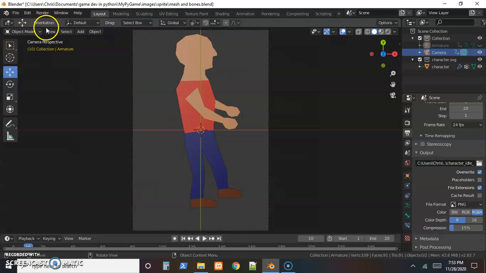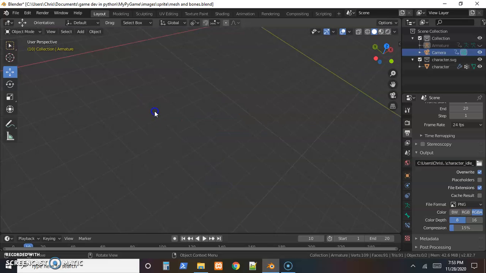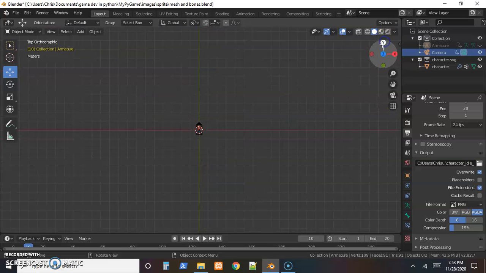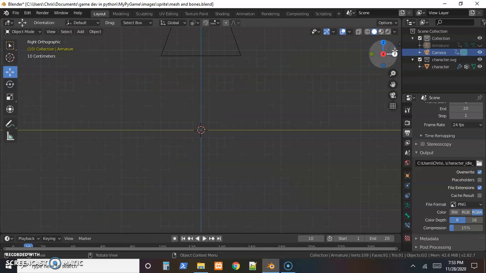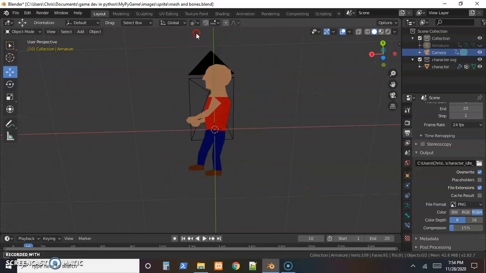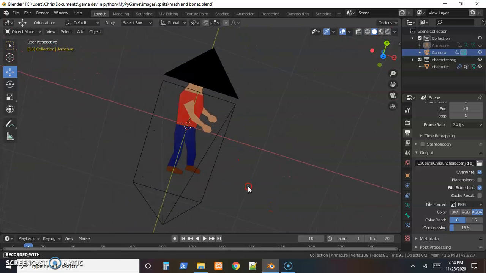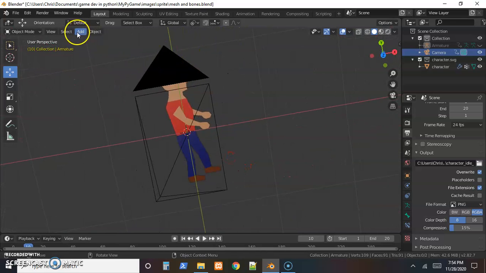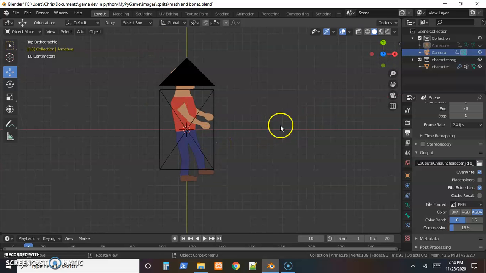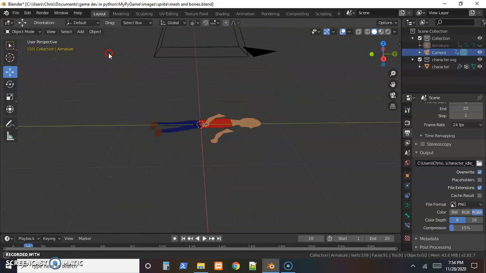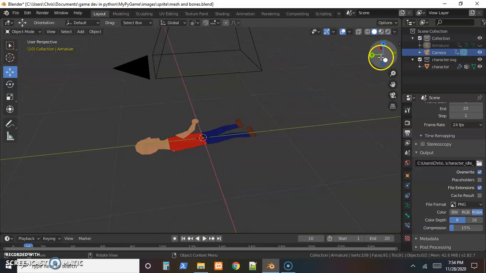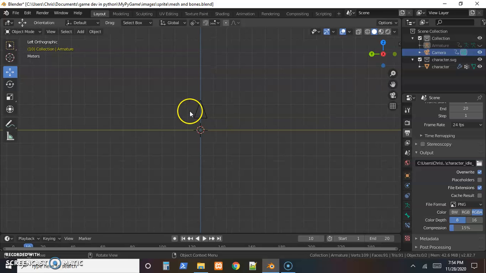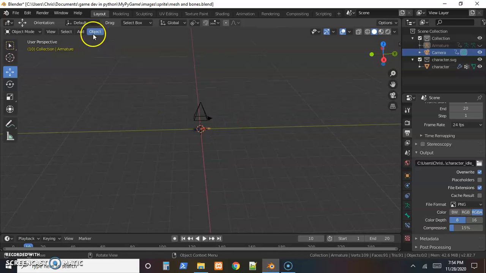So come back over to layout, go to cameras, active camera to toggle that view on and off. Come back to where we're looking at our character. Maybe I'll spin around to the side somewhere. Somehow my navigation got off. It's not navigating on one of the axes when I go to rotate, but I'll fix that later. It's not too big of a deal. So I can do it from over here at the side, from any of the sides. So there's our character.